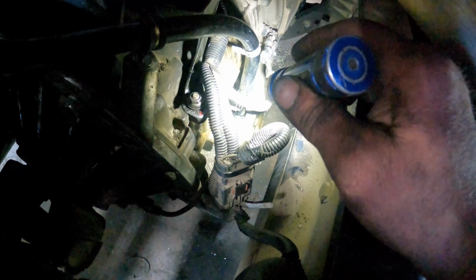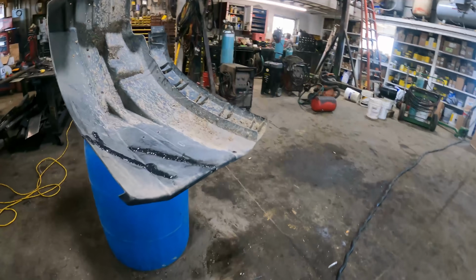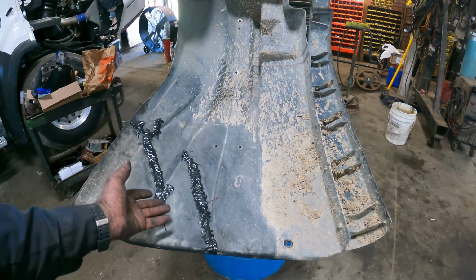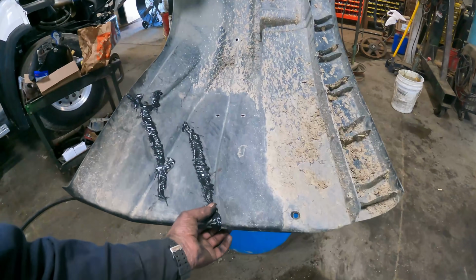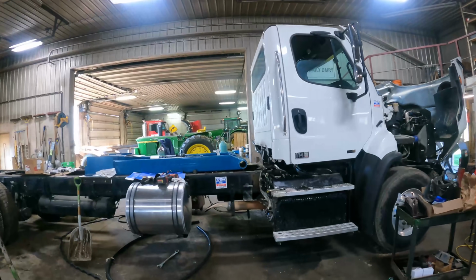That just sets down into the side of the transmission right there, and then there's a bracket that holds it down into the sealed grommet there. So I ended up running a bead of that 3M panel bonding stuff on the backside. Yeah, well, the front, I guess it would be the front side of the fender as well. And we'll have to let this cure for 24 hours or so. Then we'll be able to get the fender back on the truck.